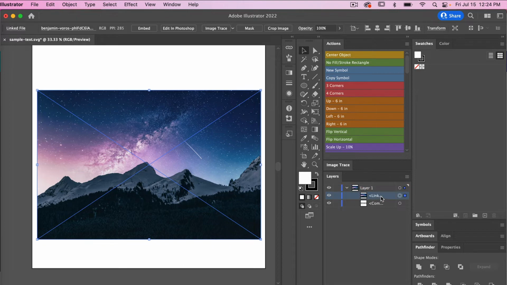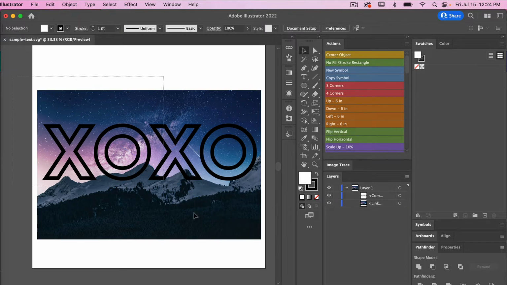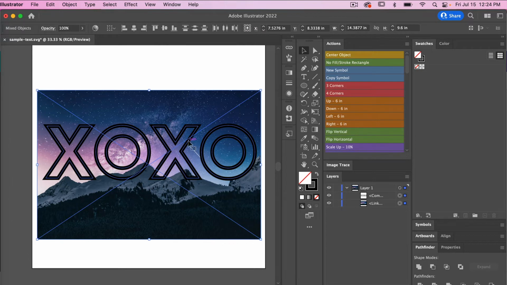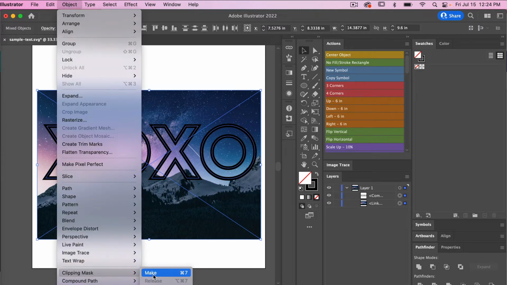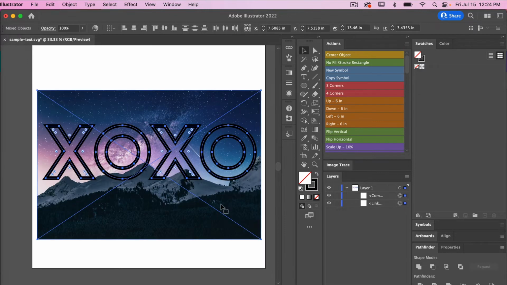And then with this image, I'm going to place it behind my text. And then just with my direct selection tool, I'm going to select both of them here. And so we are going to create a clipping mask. And so we'll go to Object, Clipping Mask, Make. And I wanted to show you this example with the hollow text because what we see is it didn't exactly behave the way that we wanted it to. We wanted the frame to actually keep the hollow text there. So I'm going to go ahead and undo that, Command or Control Z.